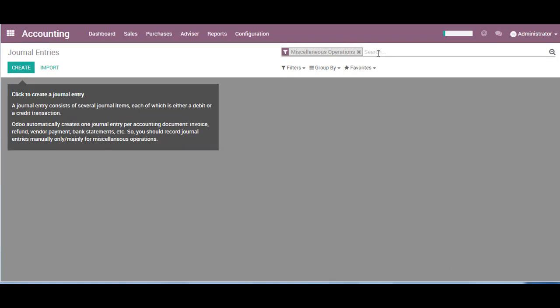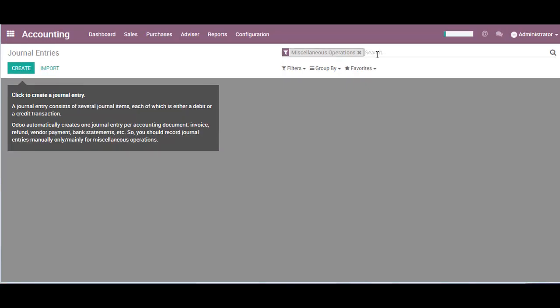But for now, let's create first a miscellaneous entry. And you'll see that the difference here is that I won't have the entry generated automatically by a document we created in Odoo, but I will rather create the journal entry from scratch. So maybe I have a document that shows that I would need to create a journal entry, but that document cannot be represented by Odoo. So we have invoices, we have tickets, but here for, let's say, salaries entries or provisions, we don't have that kind of document, so usually we create a journal entry manually.